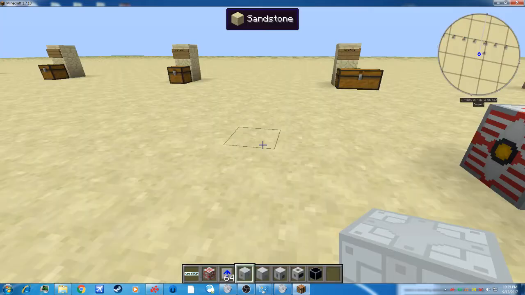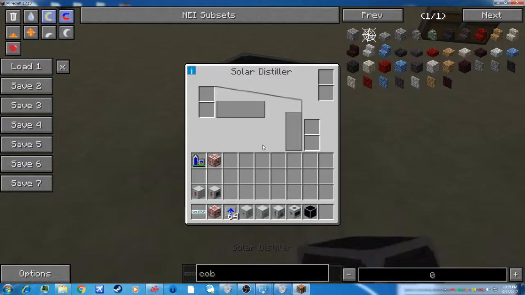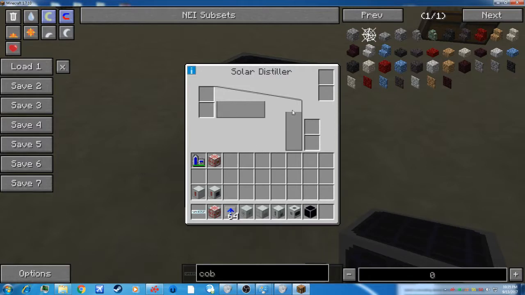So solar distiller. This you want to actually use because it turns water into distilled water and prevents calcification on, I think it was condenser, steam turbine, or stuff like that. It prevents calcification on some machines that use water, and you want this because you can then pretty much run headless, or it would pretty much automate itself, because you no longer have to deal with calcification.